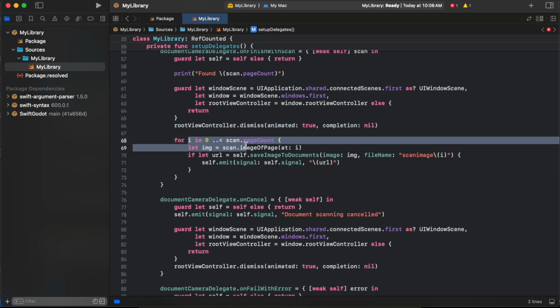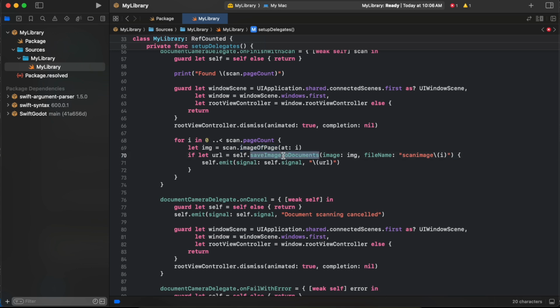So here you can see you are getting an array, but in my case I will only scan one document. So once I have the image which has been scanned, I'm just saving it to some temporary storage. Then we are sending the URI of that temporary storage back to the Godot side. Now if you're storing a list of images, then you will constantly get these signals on the Godot side. So it's your job to store it somewhere on the Godot side, like in an array or something like that. But like I said, I'm only scanning one image.